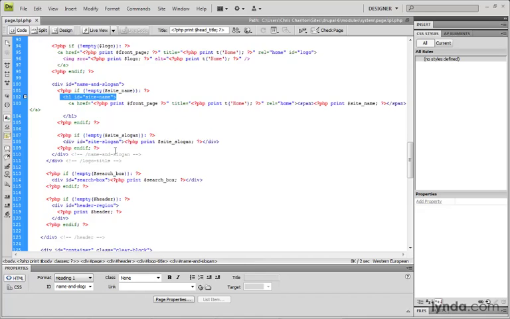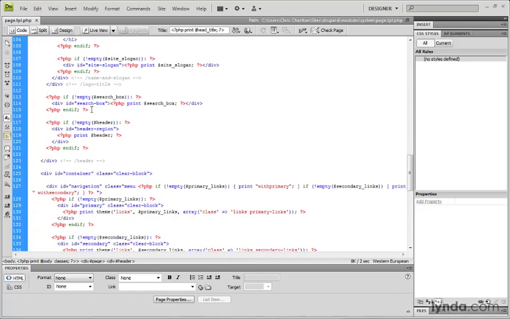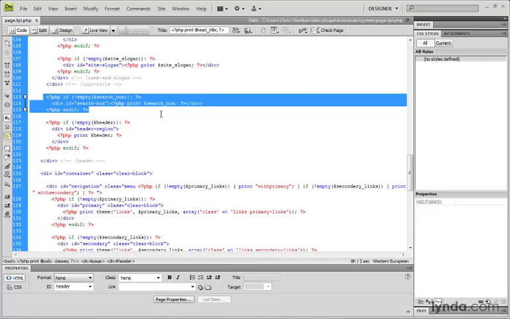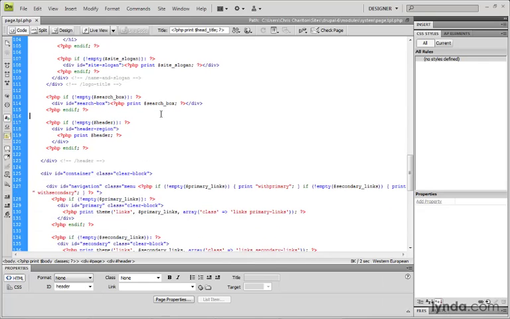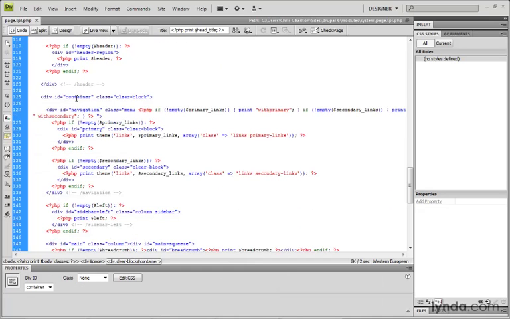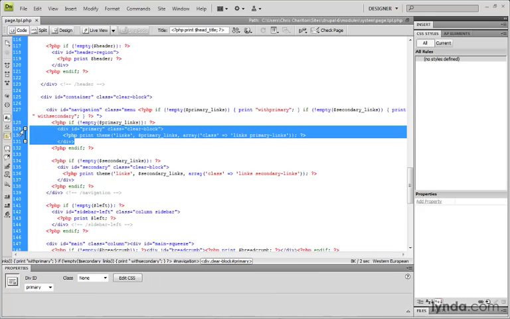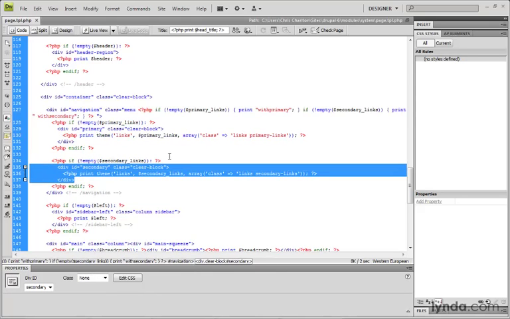So scrolling past the header div, we see there is the search box, which our theme will be using later on for the Flower Shop. And if we go down a little further, we get to an area called container, which holds the navigation div. Now the navigation div is where the primary menu and the secondary menu appear. So here's the markup for both the primary and the secondary menus.